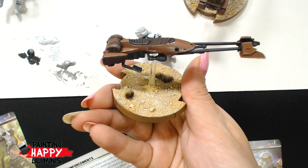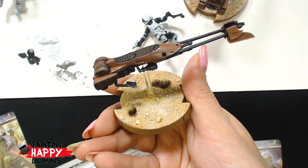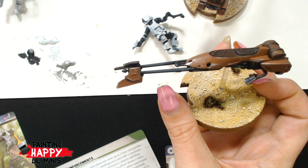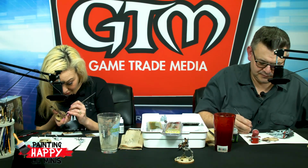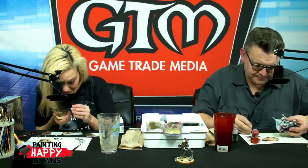Oh, guess it autofocused. There we go. Yeah, check it out. Was that autofocus or was that Johnny? It turned out really good. Nice. Okay.